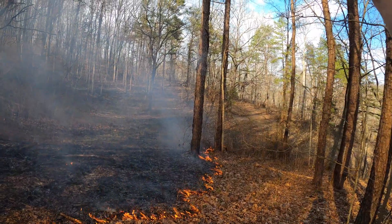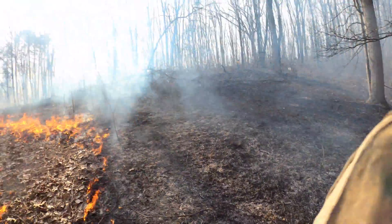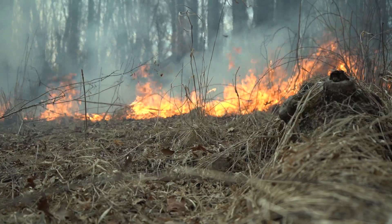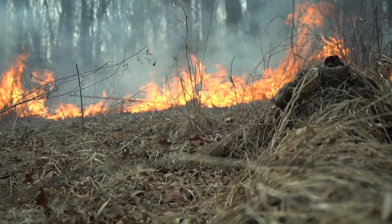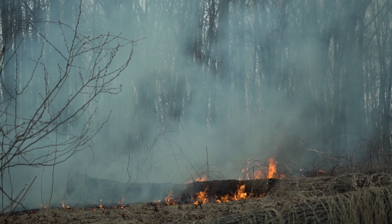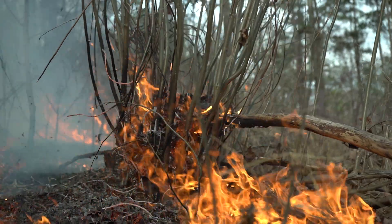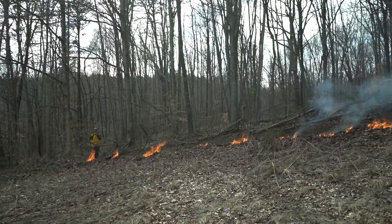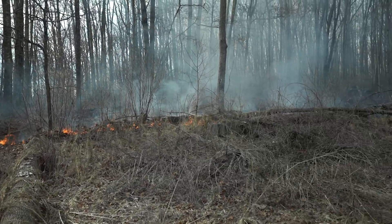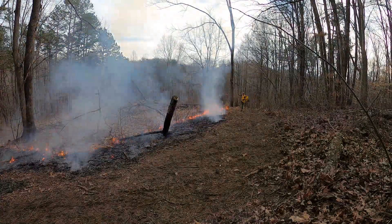Swinging back down here — this is a line I lit about 20 minutes ago and it's still creeping in. It's backing pretty slow, but it is backing and continuing to burn, so that's perfect. It's just creeping around there — might as well wait until there's more fire in there. I'm like halfway to the poplar edge down here. Let's at least get to that point — that's perfect.